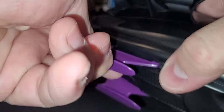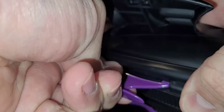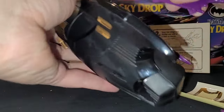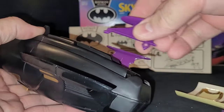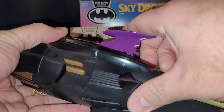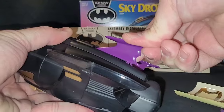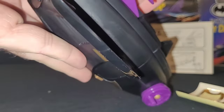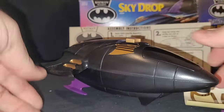Because you know what it is too? This is also that nylon plastic. It's not as bad as the 80s nylon plastic from like G.I. Joe and stuff. This should not be that hard to push in. I do not want to break it. It's a PVC nylon plastic maybe, so it's designed to be pliable, but you don't want to really pull it out too many times. So if you can't get it in, like don't. There we go. Okay. Phew. That got scary for a minute there.